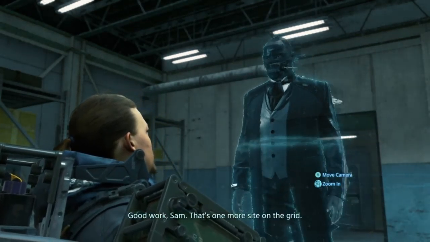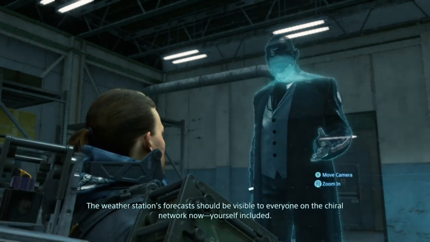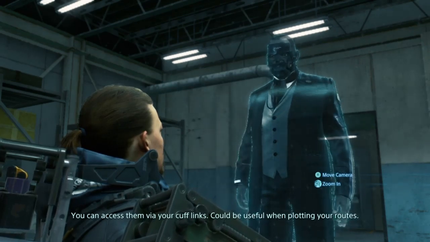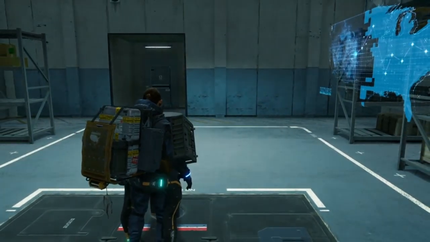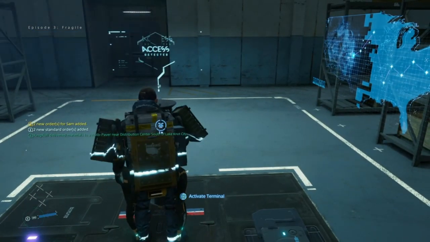Good work, Sam. That's one more site on the grid. Keep it up and we'll be finished before you know it. The weather station's forecast should be visible to everyone on the chiral network now. Yourself included. You can access them via your cufflinks. It could be useful when plotting your routes. Good work. New order available. Please access delivery terminal for further information.